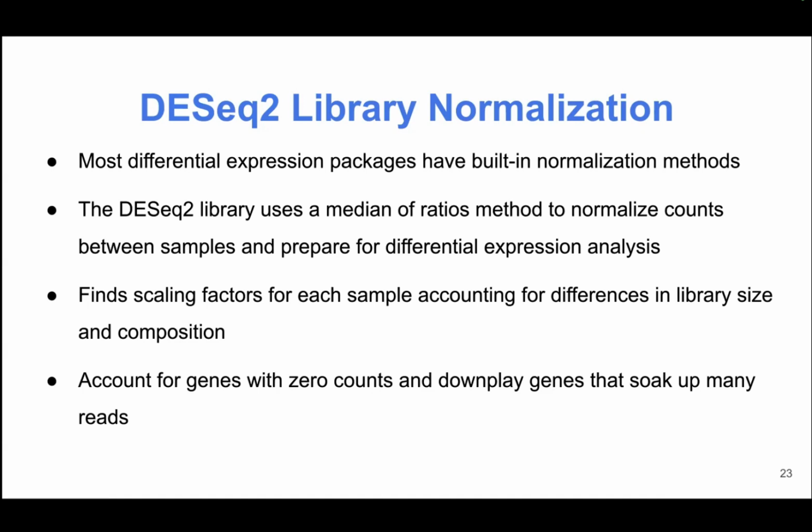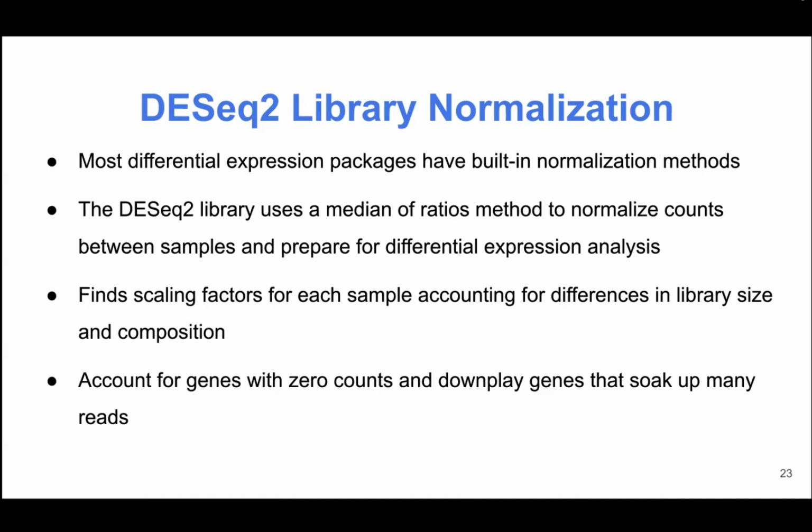What this means is that we will find a column-specific scaling factor for each of our samples that takes into account both our library size differences, but we'll also be looking at library composition differences. What I mean by that is essentially when we're looking at two samples that we want to compare, say one from spleen tissue and one from liver, we'll expect to see a lot of liver-specific genes expressed in the liver, but not so much in the spleen sample.